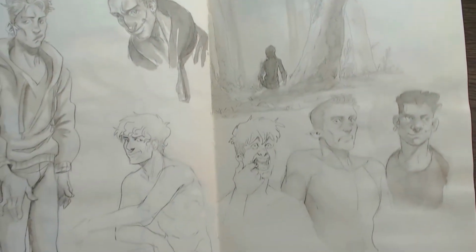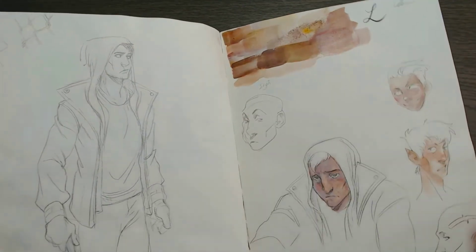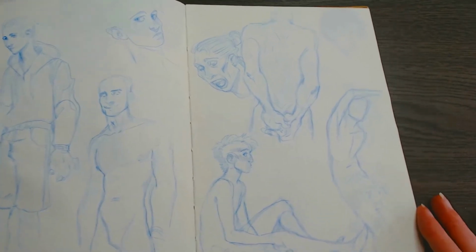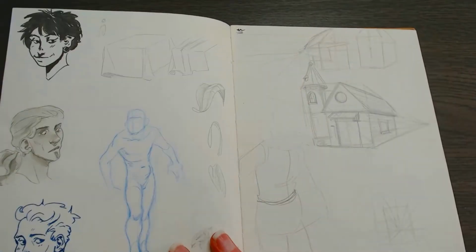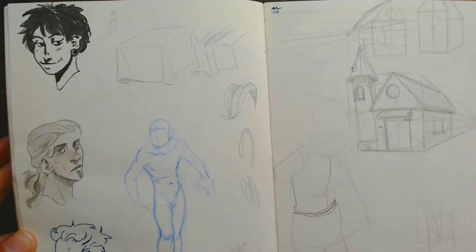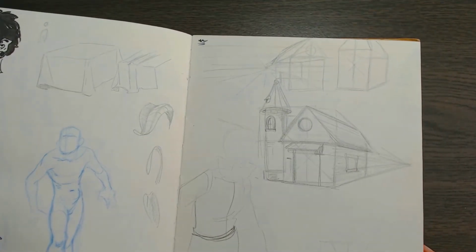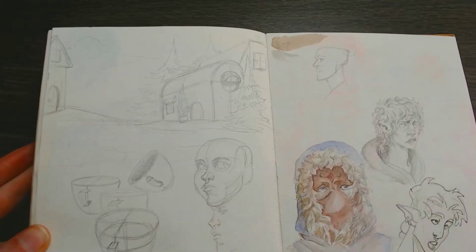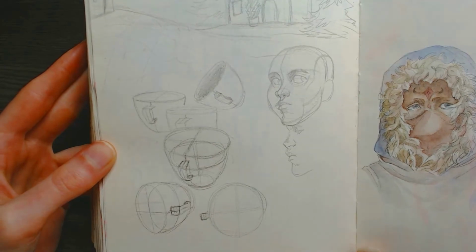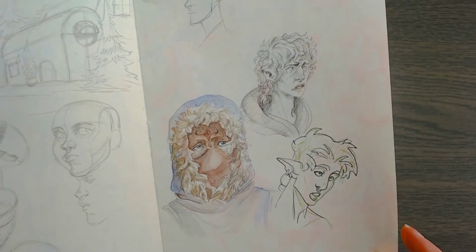What trees? Me again trying to do gouache. Upset. My sister asked me something about plants and stuff, and then something about perspective. I'm not that great at perspective, but I try. She was asking me about drawing 3D objects that are curved. So I was doing my best to show her. Watercolor.